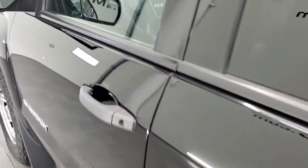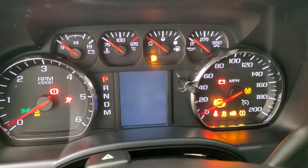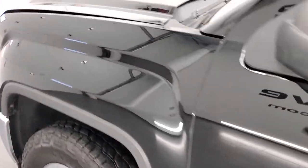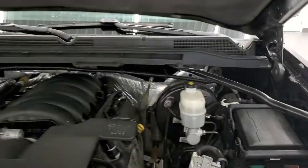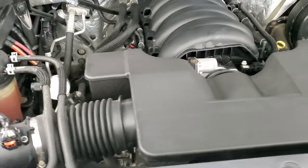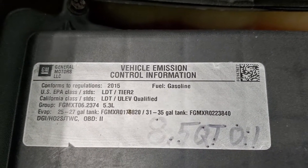We'll start it up and take a look under the hood. It starts right up with no check engine lights or anything like that. Under the hood we have the 5.3 liter V8 gas engine — the engine bay is very clean and it runs very smooth. Once again, this truck has been fully safetied and inspected by our service shop, has a fresh oil and filter change, all the fluids have been checked and topped off, and this truck is 100% ready to go. There is your emissions sticker.